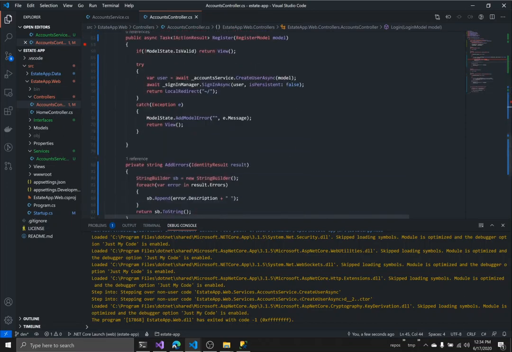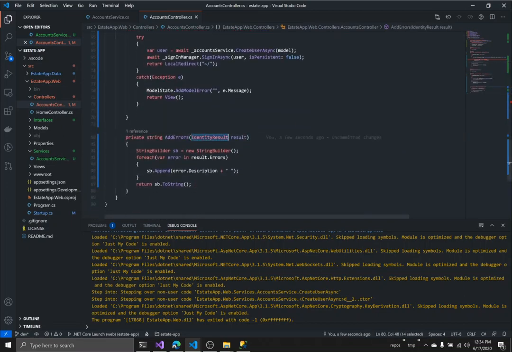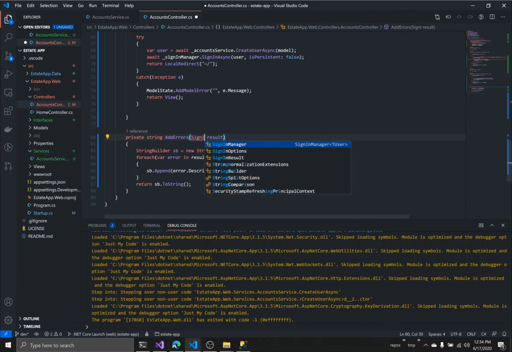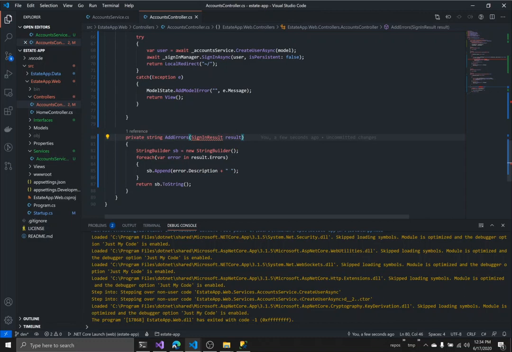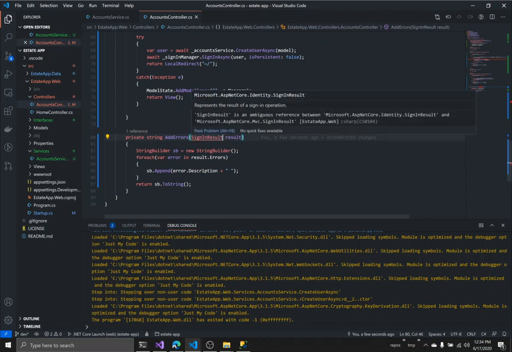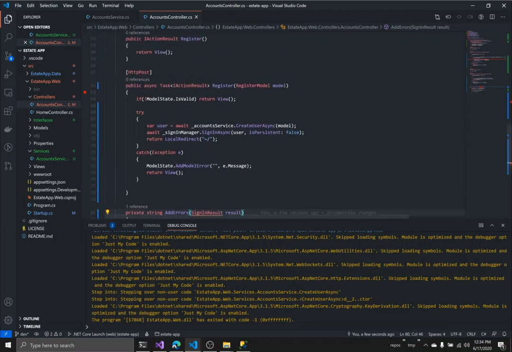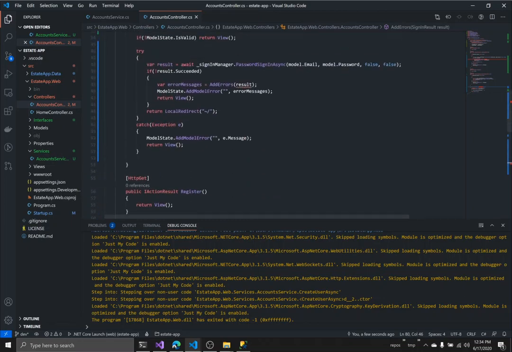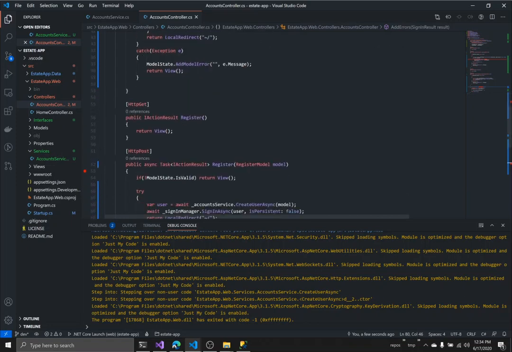Okay, so I'm going to change this to a SignInResult. Microsoft.AspNetCore.Identity, that's SignInResult.